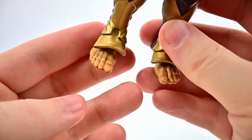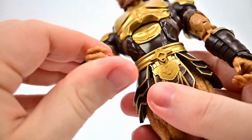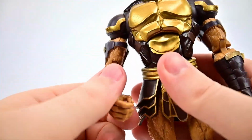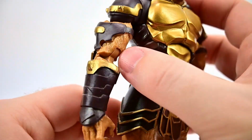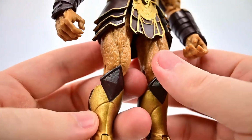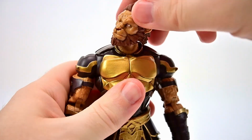So we get the feet, of course, which have 5 toes with the longer toenails, and same with the hands, so 5 fingers with the long nails on there. As I mentioned, we'll see a lot of similarities between them. Oh, and of course you can carry the fur throughout the body, so you can see it anywhere there's not armor. We do have a fur-like body, but we can do its movements, so it has pretty decent movements and not too bad overall.